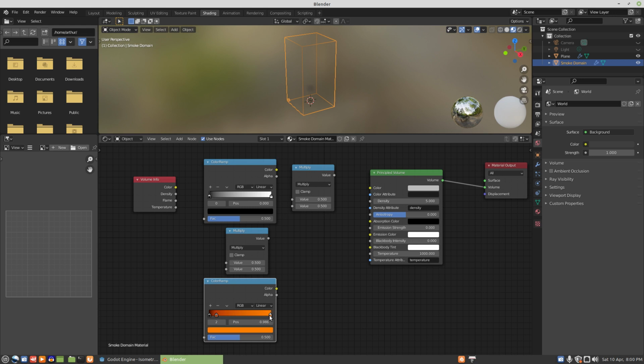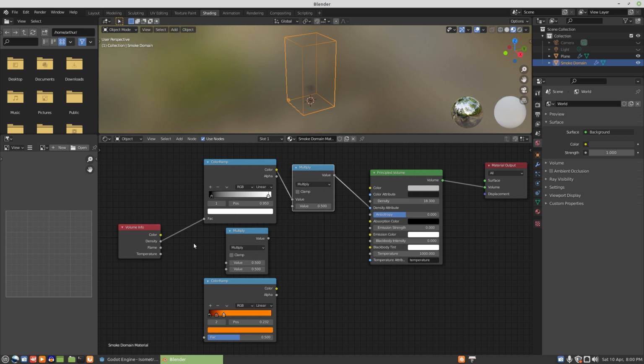And these are just quick colors, so then we'll take density into this color ramp, pinch that a little bit, color into value, value into density attribute.